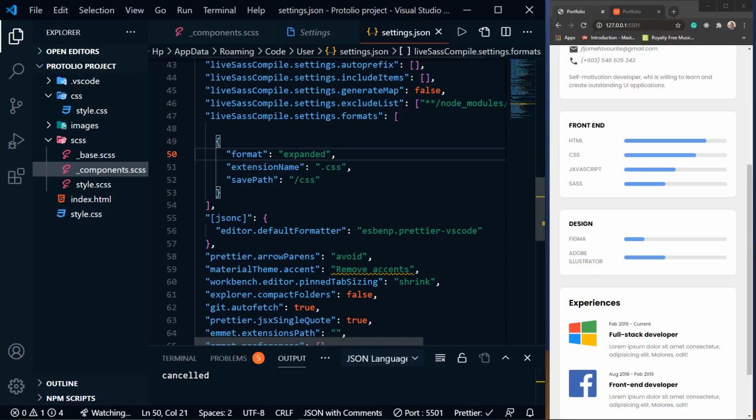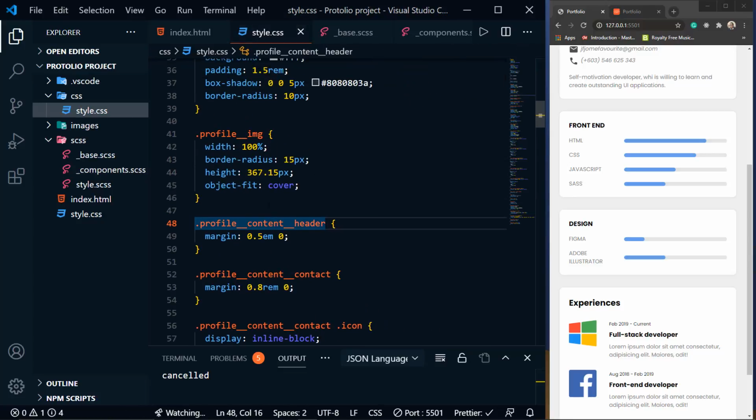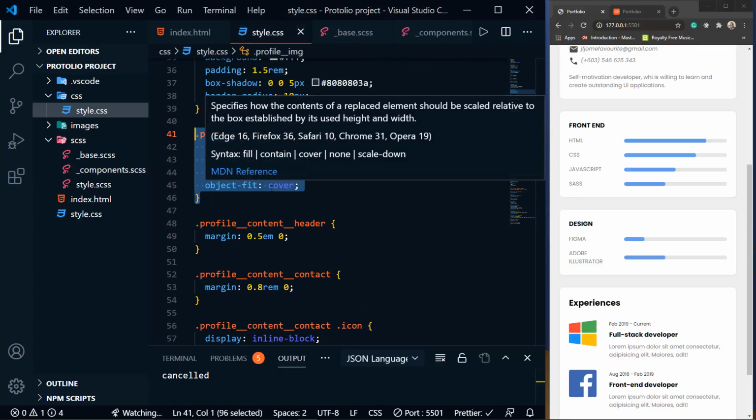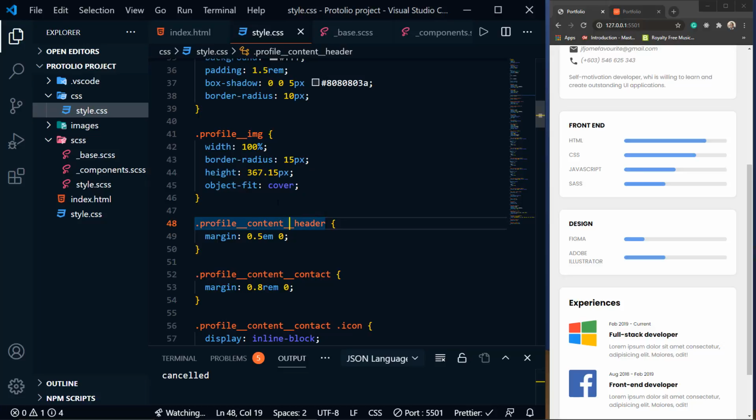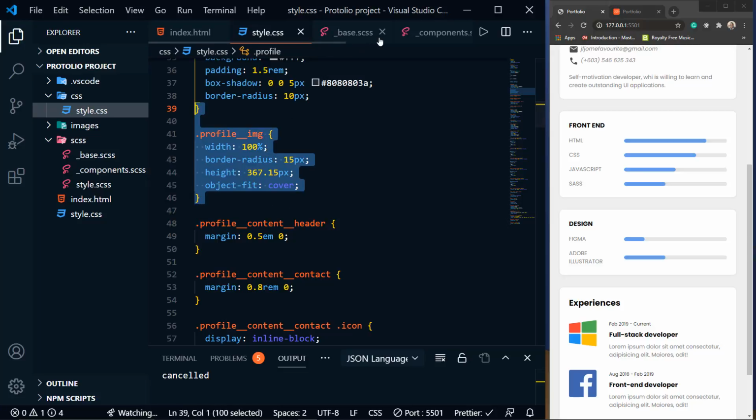There are various formats. Expanded is the normal way you write your CSS file, this is how it normally looks.